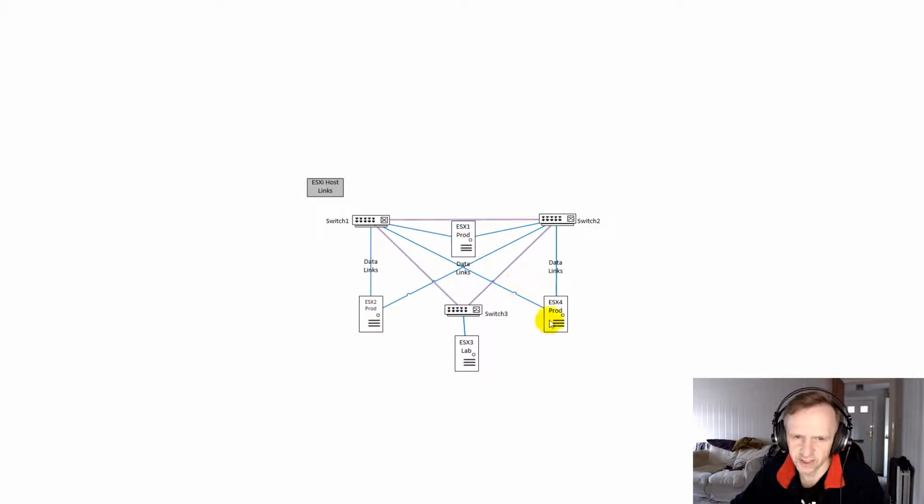The 3 ESX hosts here, ESX2, 1 and 4, those hold my main VMs: firewalls, LDAP servers, mailbox servers, management servers, VMware servers, PBX servers, ETM.